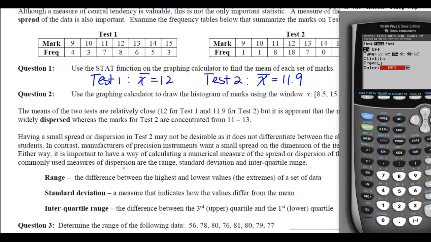Okay. And now if we graph, if your calculator is in color, it's a little bit harder to see. You might want to graph them one at a time. But mine is colored, so look at mine if you need to. You see for the blue, nothing's really too high. They're all fairly low, a little bit higher in the middle. Whereas the red one is very low at the edges and very high in the middle.